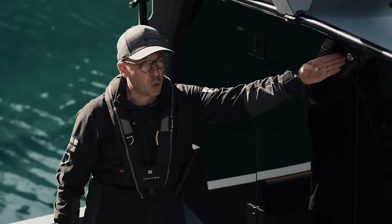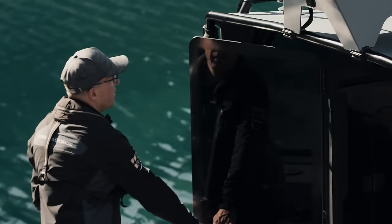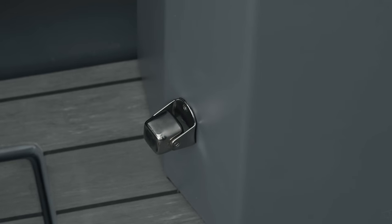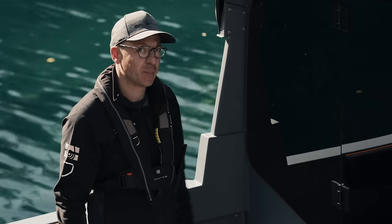There are powerful magnets on the top and bottom of the hinged door which do an excellent job at tightly securing the door open. Other magnets can be found at the top railing and at the bottom next to the fire extinguisher. Let's finally take a look at what's inside the Jaktar J30 Black Vision Edition.